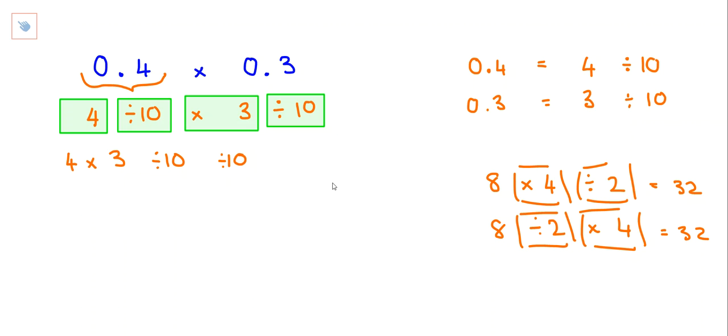Can you just merge the tens together and then divide by 100? Okay, well, let's talk about that. Can we put them together? Divided by 100. Okay, that's better, isn't it? And what's 4 times 3? 12. Now you see we've got to do 12 divided by 100, and so my answer is 0.12.